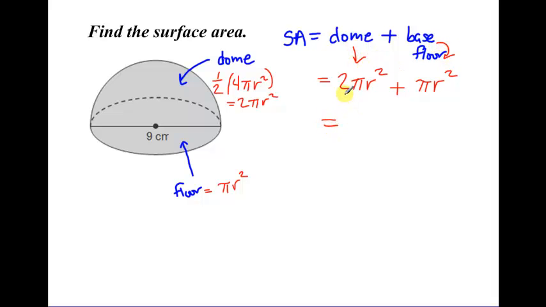Those can be simplified. Those are like terms. I have 2 pi r squared plus 1 more pi r squared. In fact, let me put in a 1 there. 2 plus 1 makes 3 pi r squared. So, as a hint to you, for some of your problems, and you want to write this down, this is 3 great circles.